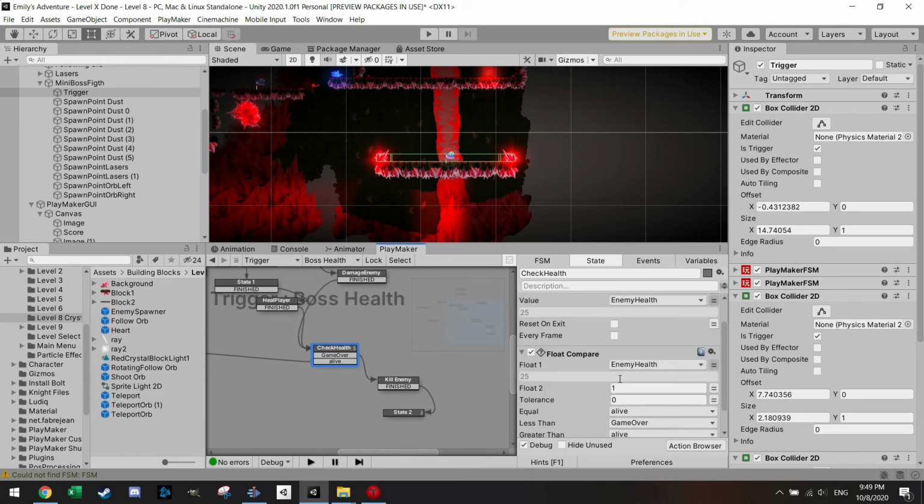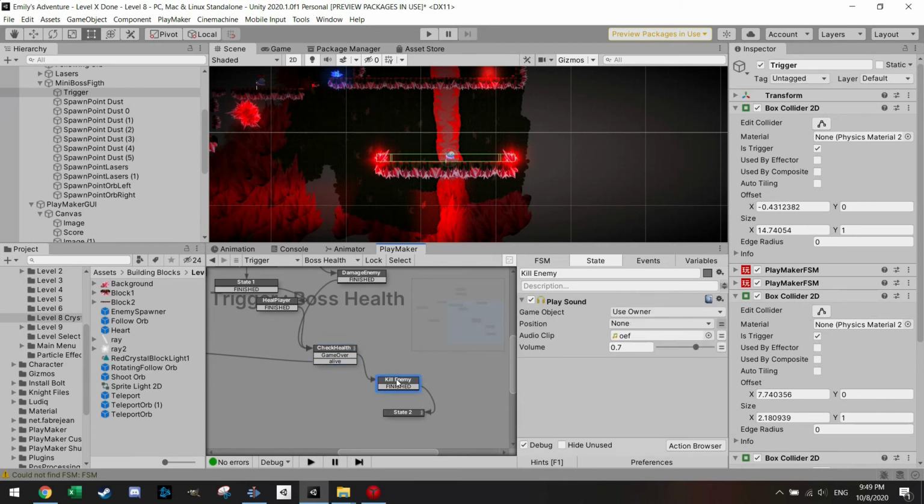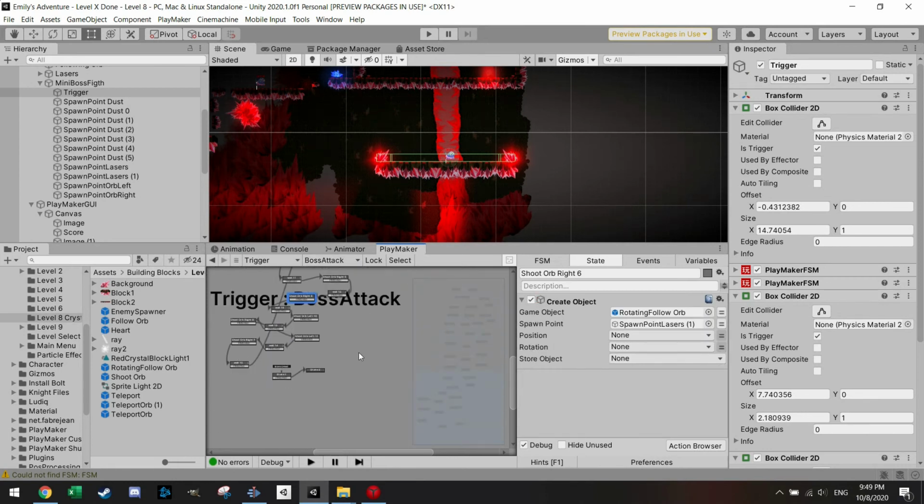And every time it's still alive, so I do a float compare of 25 and I'm just checking for 1. Check this one with 1. As long as it's 1, if it's higher, it's alive, or equal, it's alive. If it's below, then game over. Then I do the oof sound, which is kind of ridiculous if you ask me. It's for the snails, but just to have a sound there. And I send the event boss dead, which is in the boss attack. I could have made this separate if I wanted to.